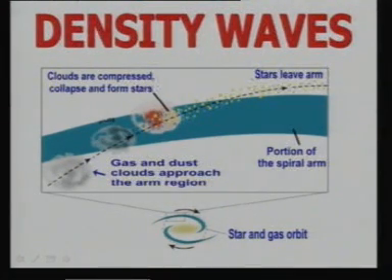When the density wave leaves, as shown at the top, then the stars in the spiral arms, they relax. The matter in the spiral arm relaxes, and what we have then is the region of low density. So we have regions of high density alternating with regions of low density, and it is this kind of interaction of the density wave which keeps the spiral arms intact for a very, very long time.